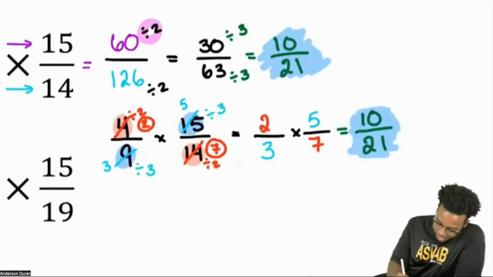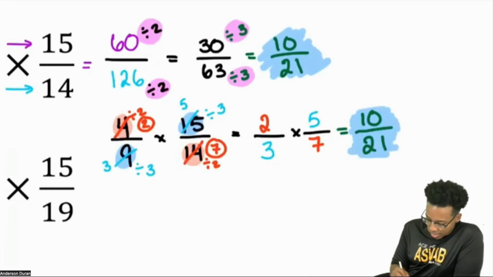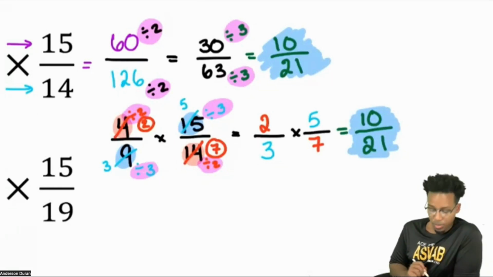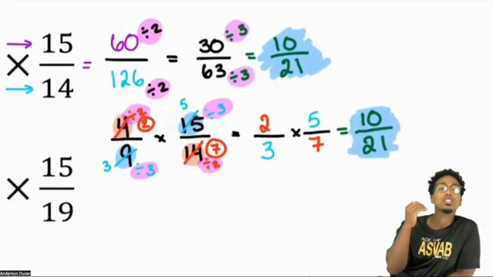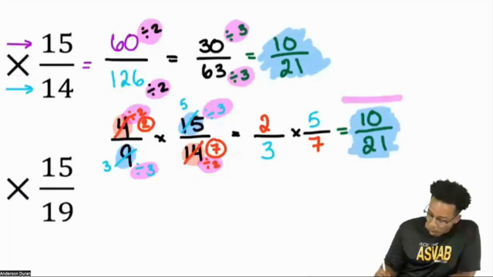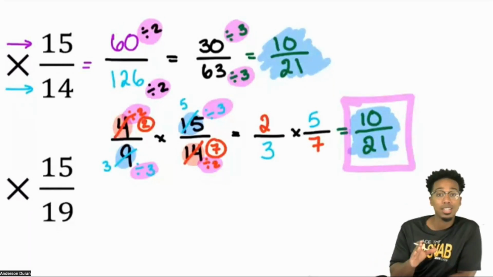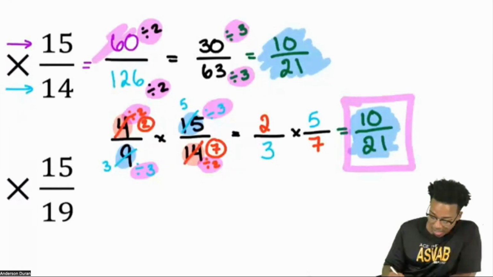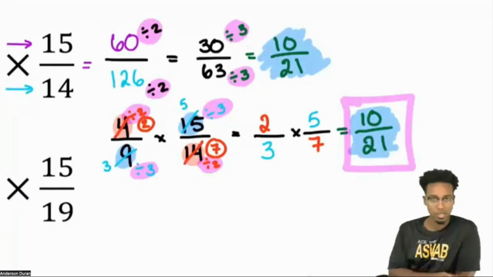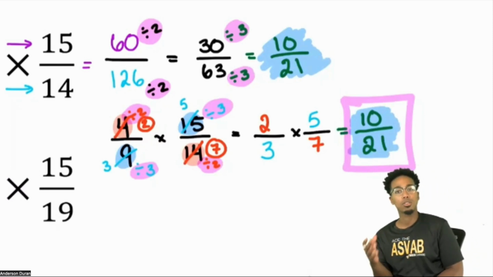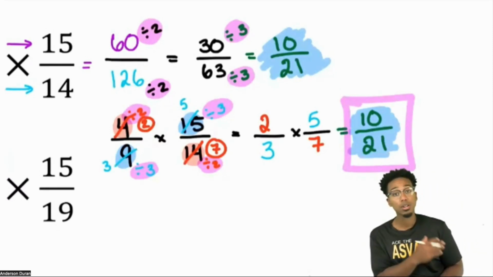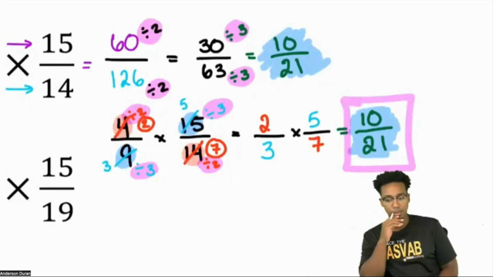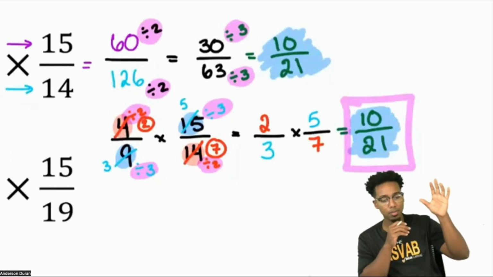Look, I divided by 2 over here, divided by 3 over here, on the top and the bottom. We were able to do that in the beginning with the smaller numbers, and we were automatically able to get the final answer without having to simplify 60 and 126. You can deal with smaller numbers much better than you can with bigger ones. That's the idea, everybody. Did that help anybody here out?